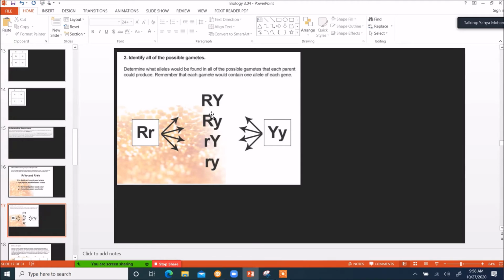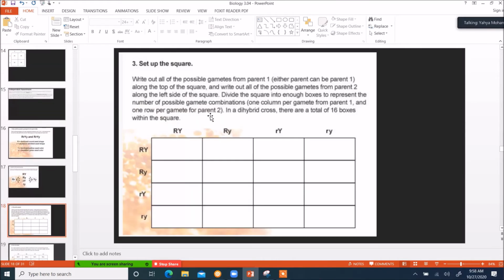Okay. These are the different possibilities of these alleles that are going to be in there, right? Capital R, capital Y. You could pick capital R, lowercase y. With the capital R, you could instead pick the lowercase y. Lowercase r, capital Y. Lowercase r, lowercase y, right? These are the different possibilities for the gametes, okay? Now, they have to combine with the gamete from somewhere else. So let's take a look at what that's going to look like.